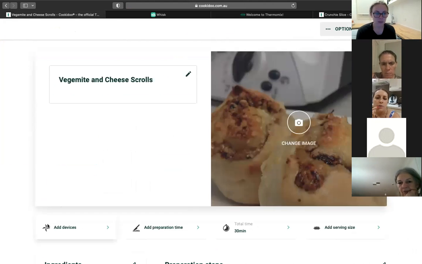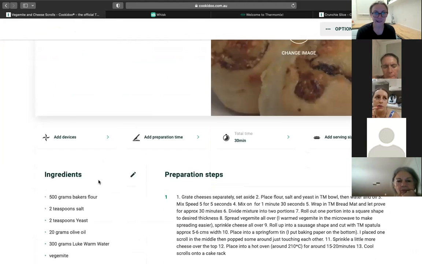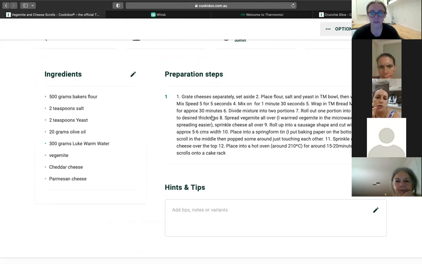And just while you're doing that, if you're going to do your own personal recipe, and you already have it typed into a Word doc, it's easier just to cut and paste your instructions across. If it's an old recipe you've got written out in a book, maybe type it up first in a Word doc, and then you can cut and paste it nice and quickly, and then spend the time doing your function processing.